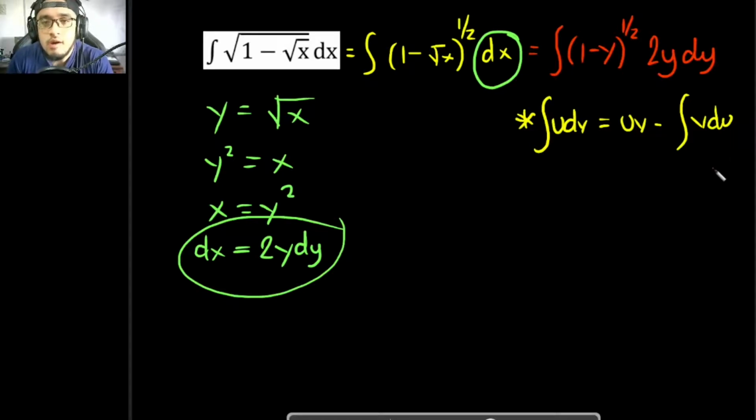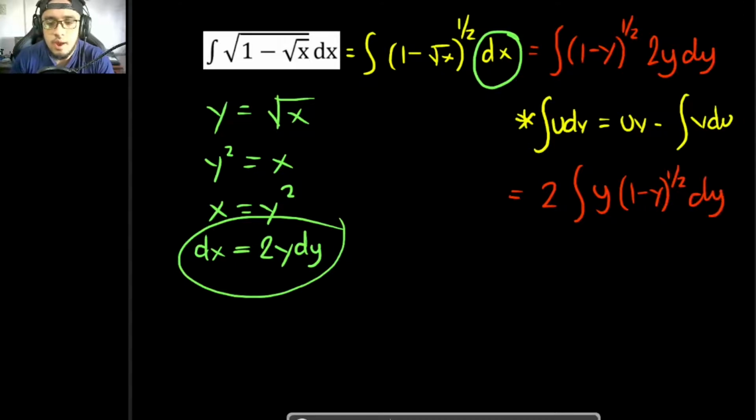Okay, so there. By the way, guys, we can actually rewrite this as this. Let's segregate our constants from the variable. So this is equal to 2 times the integral of y times 1 minus y raised to 1 half times dy. So basically, guys, this equation is the same as this equation. Let's just integrate this using integration by parts once again. For your value of u, you can choose whether this is your u or this one, but in my case, I want it to be y. So this is my value of u.